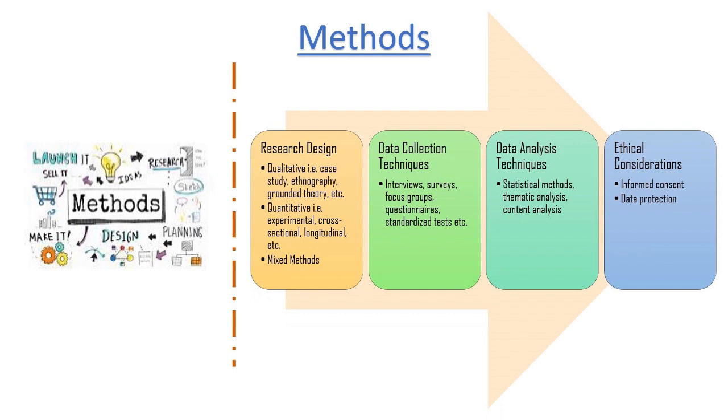Pro tip 2. In writing the data collection methods, detail the sources and methods you will use to gather data, such as questionnaires, interviews, focus groups, standardized tests, or document analysis. Pro tip 3. In determining the data analysis methods, explain how you will analyze the data, such as statistical methods, thematic analysis, content analysis, or other techniques.